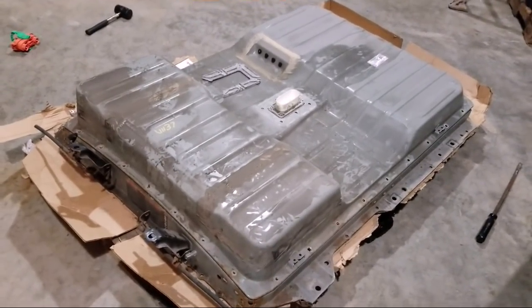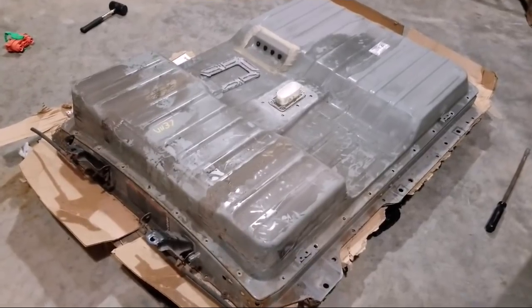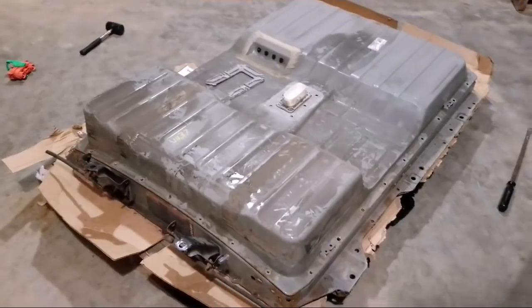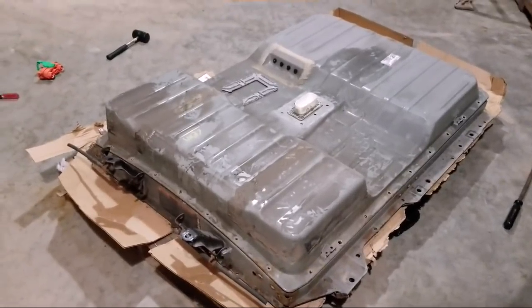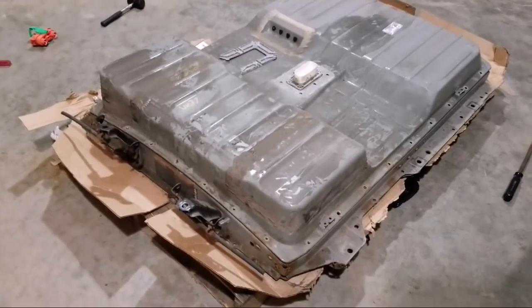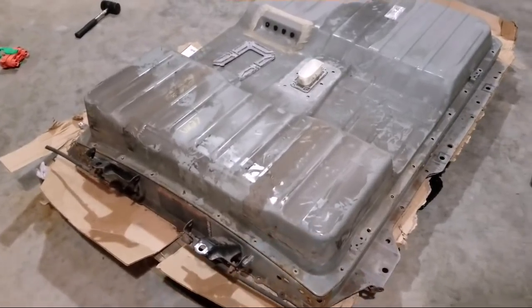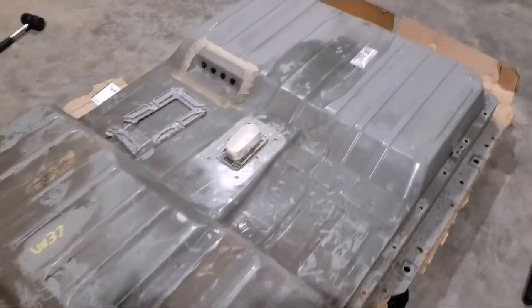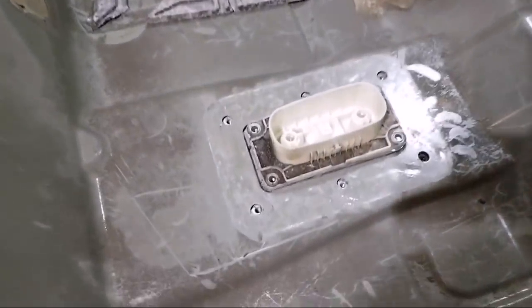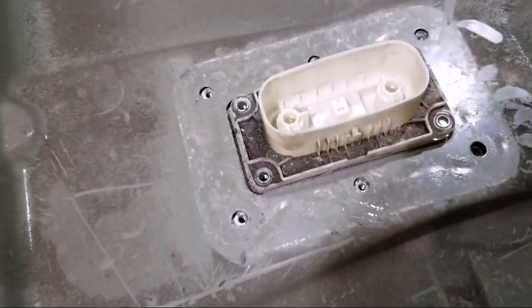As we continue here with the journey, I will show you what disaster we face. It's not as easy as other people normally say out there how to open up this battery from a Nissan Leaf, especially when it's already getting so old or maybe being outside in the car for so long — corrosion happened. We have an obstacle here that we're facing.